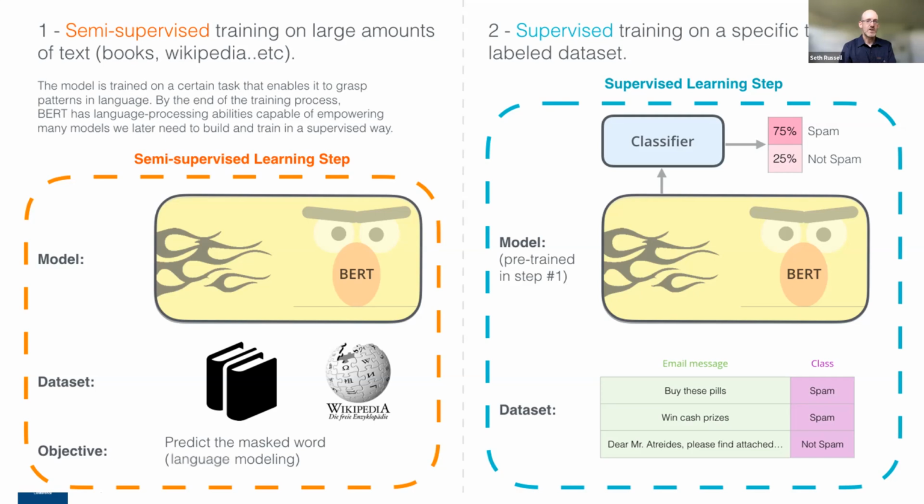So it takes the training on the left and then some additional training on the right to go for a specific task. So in this case, you got buy these pills. Well, that's probably spam. Win cash prizes. It helps usually if it's misspelled, because for some reason a lot of spam usually is. But then if it's a specific name that's not a common name, then you might think it's not spam, because the probability of the tradies appearing just in random English text is quite low.